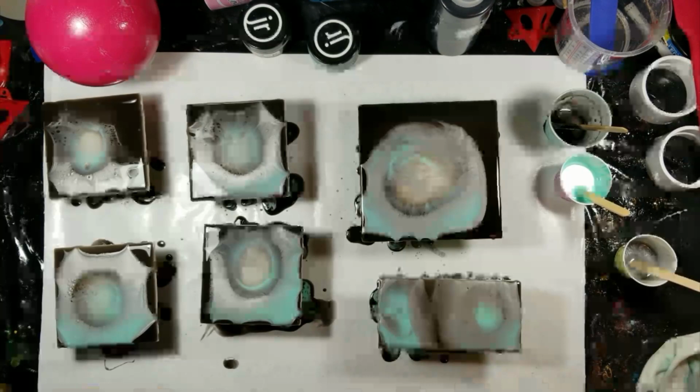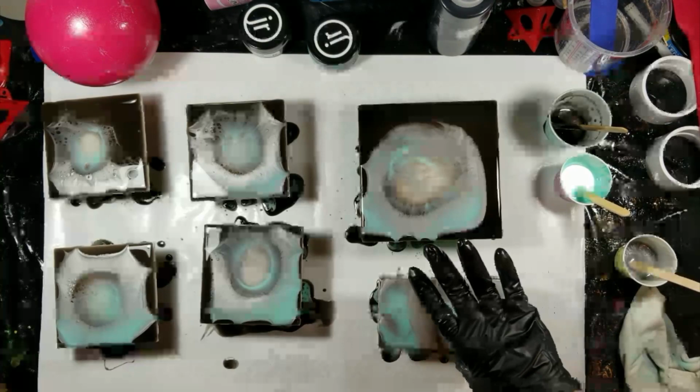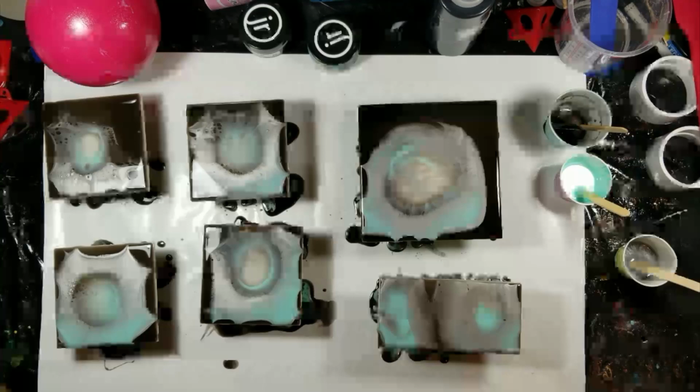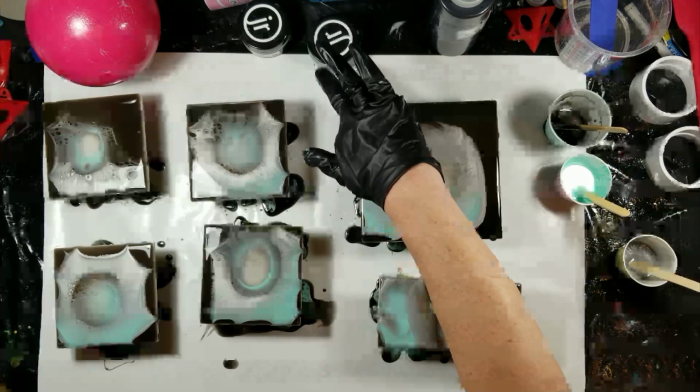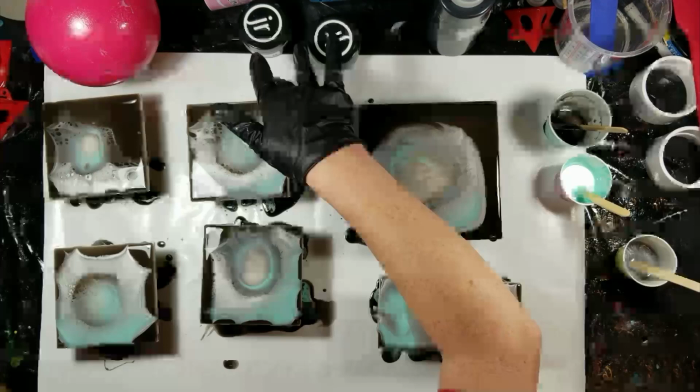It's so hard to find that off switch. Well, okay. This looks like they're done. I, of course, got to clean up the edges, and I've got more resin left, so I'm probably going to do a couple more tiles. But basically, I'm going to say that these are done. Hopefully when Amy watches this, she can tell me what I did wrong. I hope that I didn't do too much wrong. I don't think I did. I might have done too much heat. I don't know yet. This one I can see way too much white in the middle. Not happy about that. But I love the cells going on over here.